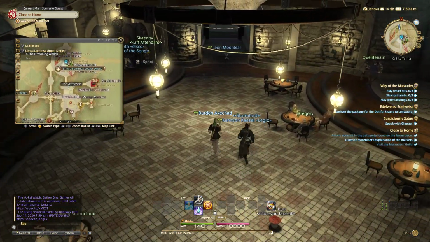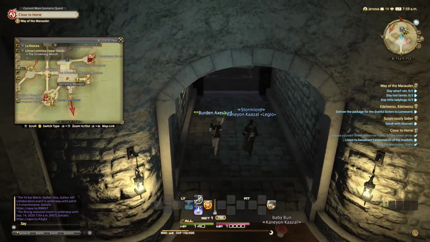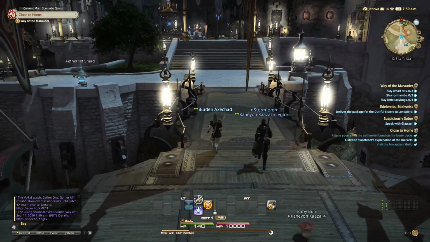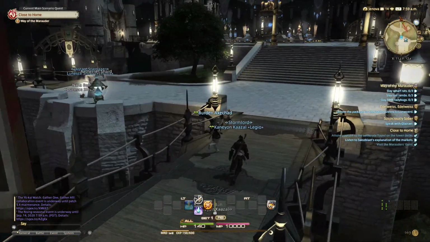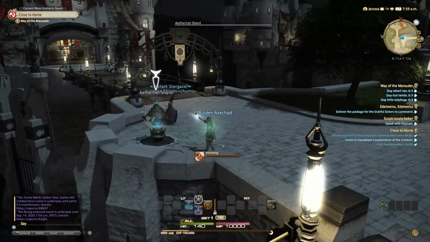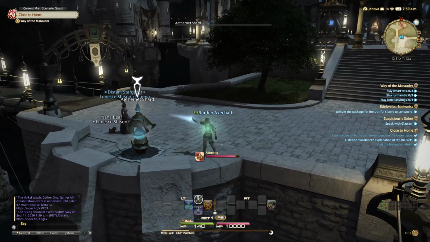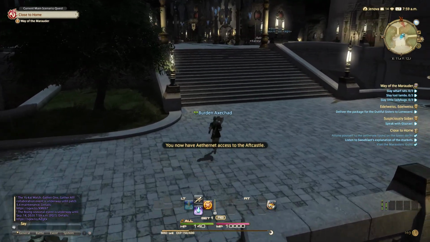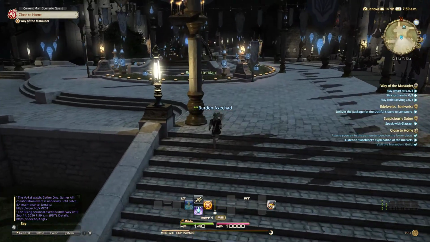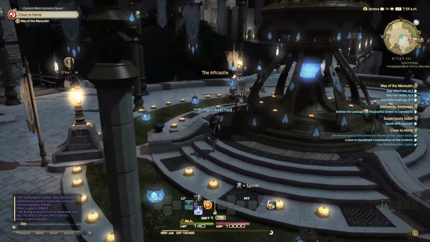Aft Castle. So this is the mailbox over there. This is the most important Aethernet shard for Limsa. Doesn't mean the other ones aren't important, but this is the most important one. Now we're over at the Moogle. The mailbox.